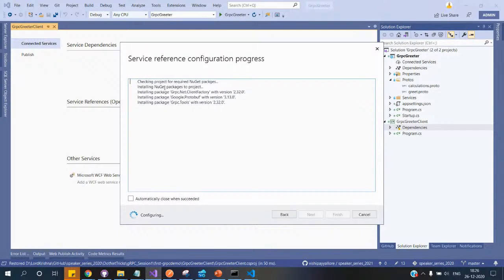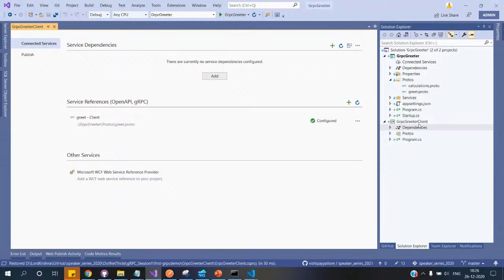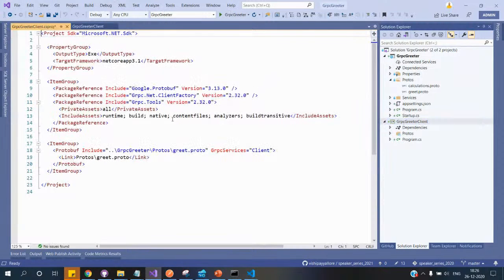So it intelligently went and it's deploying these three packages: client factory, protobuf, and the tools. So it has the Google protobuf, the .NET Client Factory and gRpc tools.